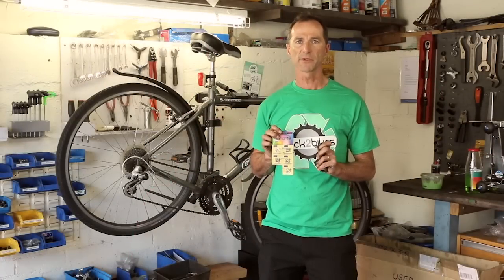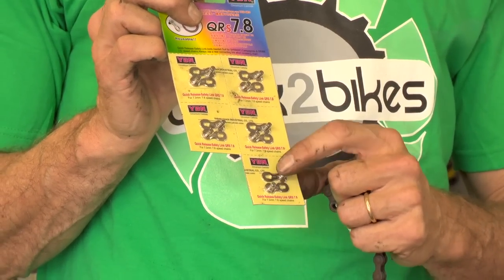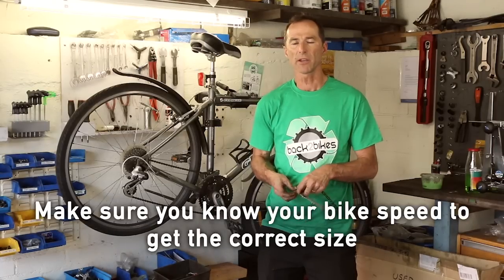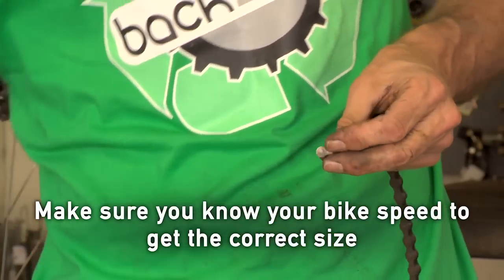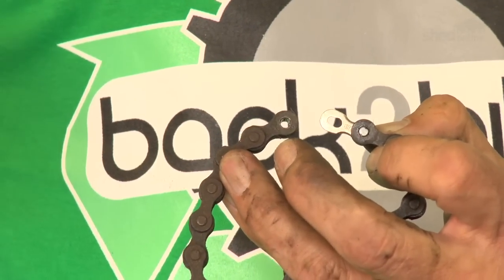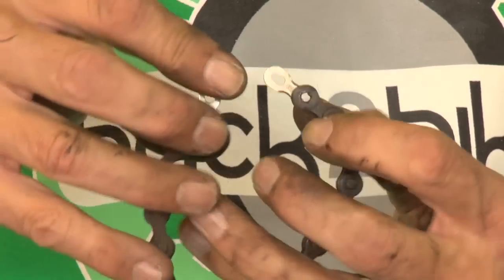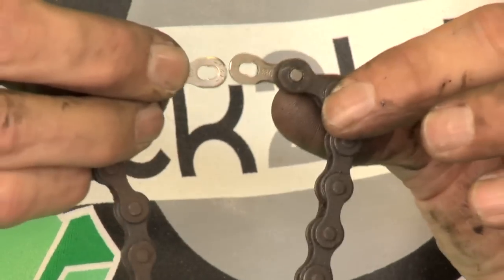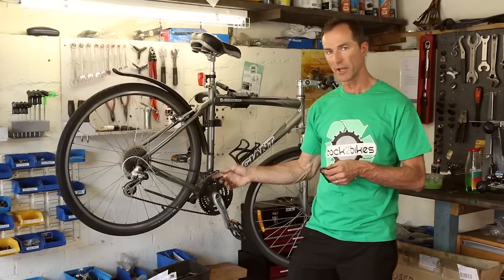So this is a card of split links. They have a pin on each side. All bike shops will have these. You do need to be aware of what speed bike you're working on because the width of the chain varies between the bikes. So what happens is that one link goes into one side and the other link goes in with that pin inside. And the pin goes through the keyhole and then you pull them apart and it locks into place. I'll show you how that works on this bike itself.